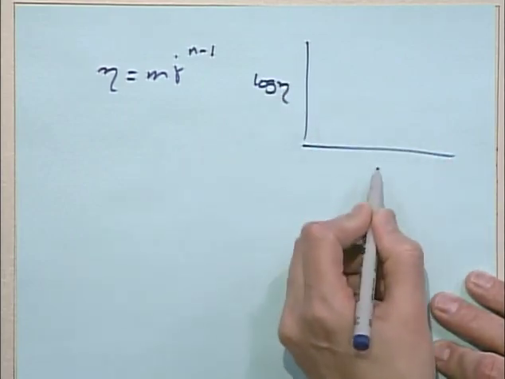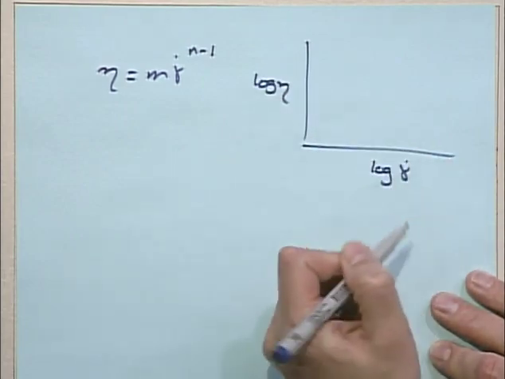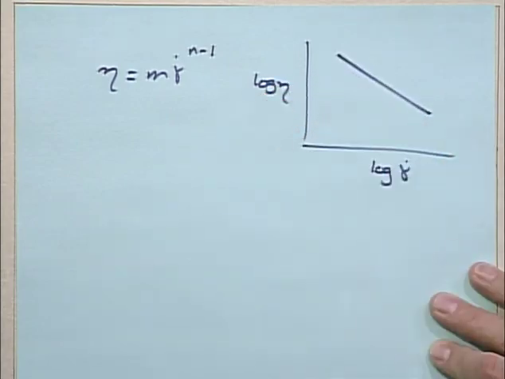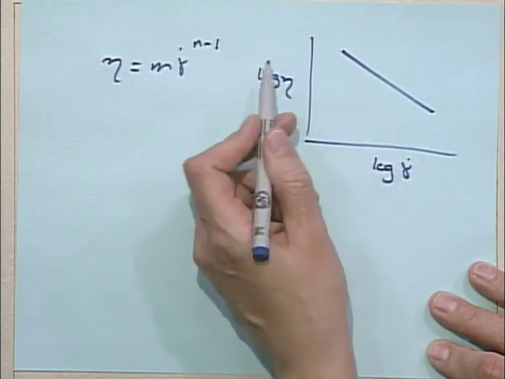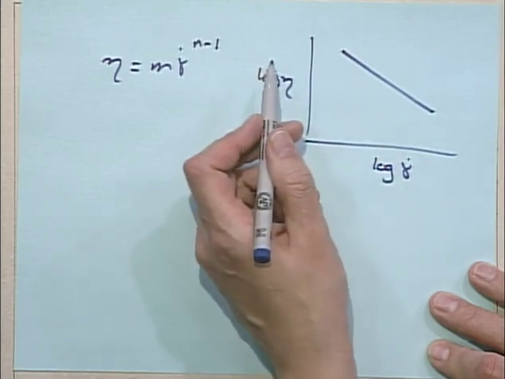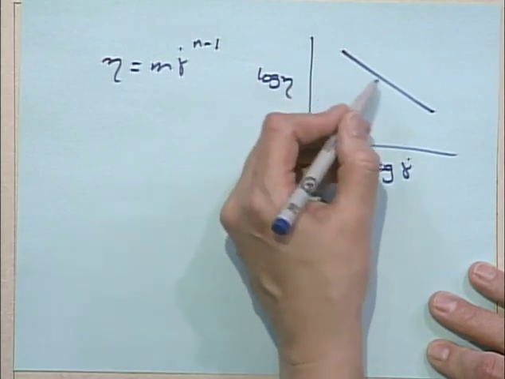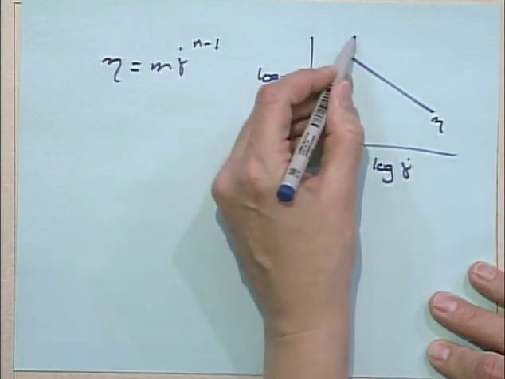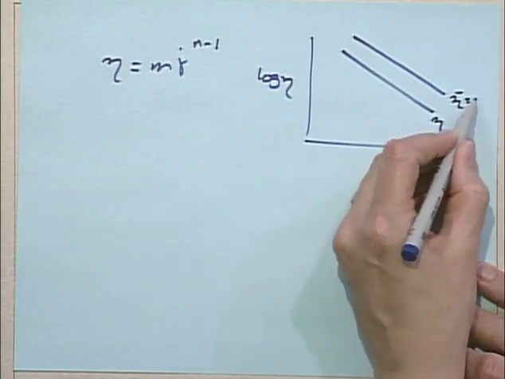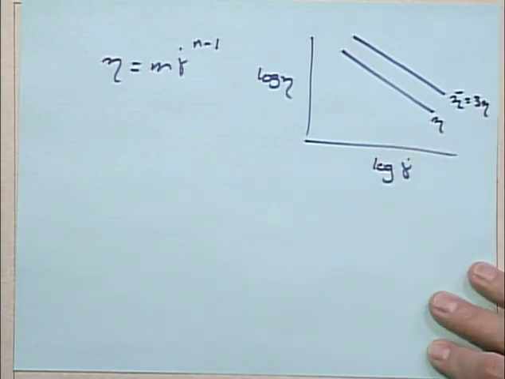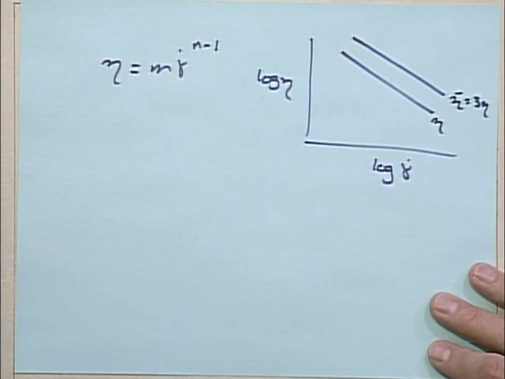Log eta versus log shear rate are straight lines with a slope of n minus 1. So there's no zero shear plateau. So the power law model can't predict Trouton's law. The power law model predicts that if this is the viscosity function, this is the elongational viscosity function, 3 times the viscosity at every shear rate. I haven't proven that, but that's what it picks.